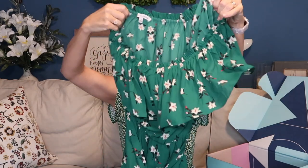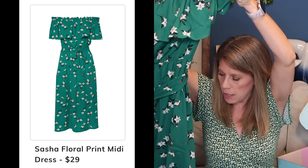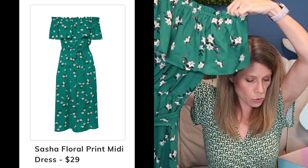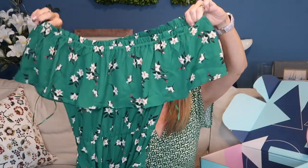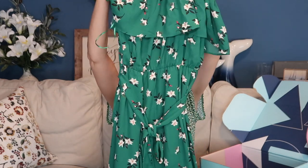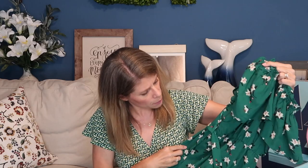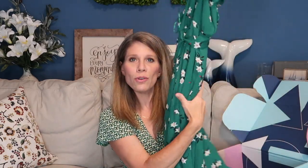Here's the first of the dresses. This is the Sasha Floraprint Midi Dress. The dress I have on right now came from FabFitFun Style — they introduced me to the color green and I really like it. The Sasha is $29, which is the sale going on right now. It is a strapless or off-the-shoulder top dress. Very, very pretty. We'll try that on.